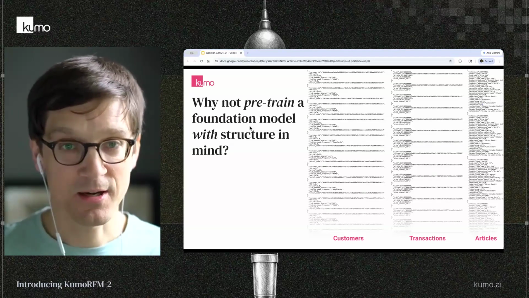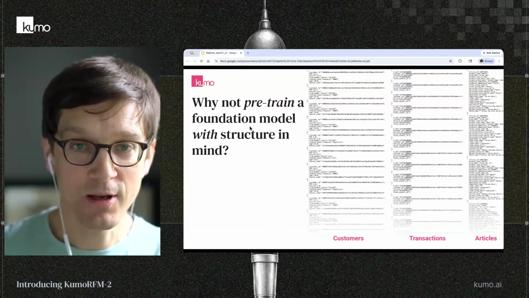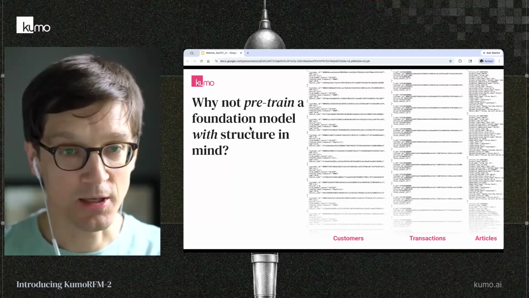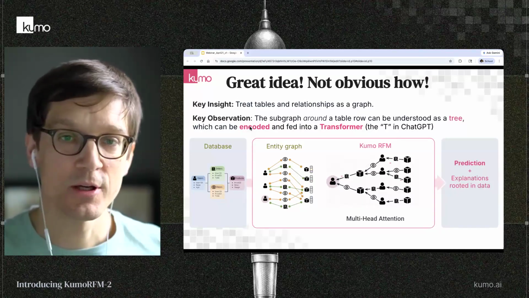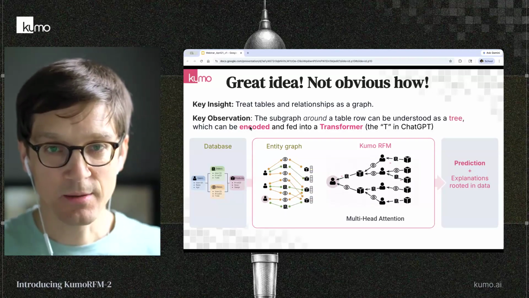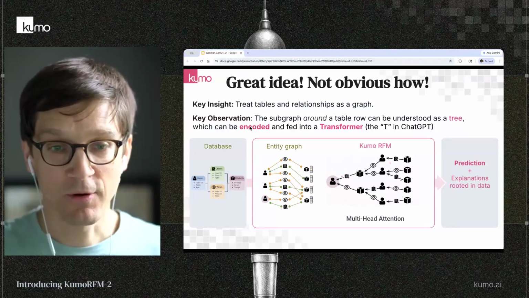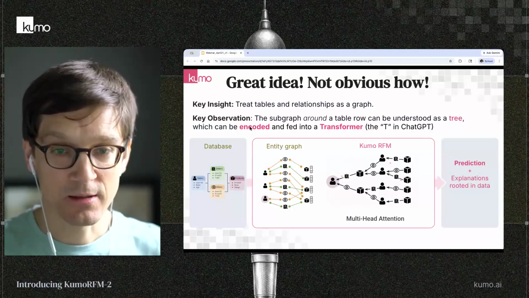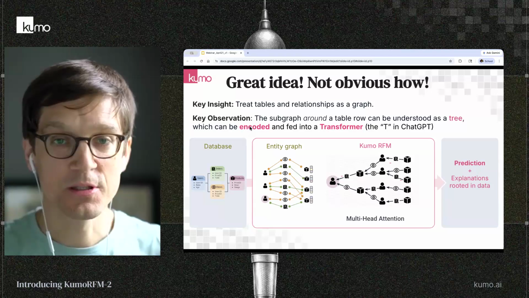We cannot train them because their attention mechanism is inherently sequential, but we need to invent new kinds of neural network architectures, new kinds of training recipes to be able to train. So it's not obvious how to do this, but this is the core innovation of what we've done at Kumo: the insight that the database is not a document, it's not a sequence of tokens, but it's actually a graph of interrelated tables, and that the attention mechanism needs to be extended to be able to attend across different columns, across different rows, and across different tables.